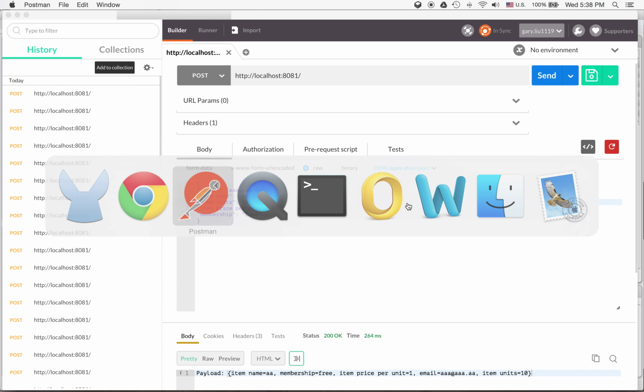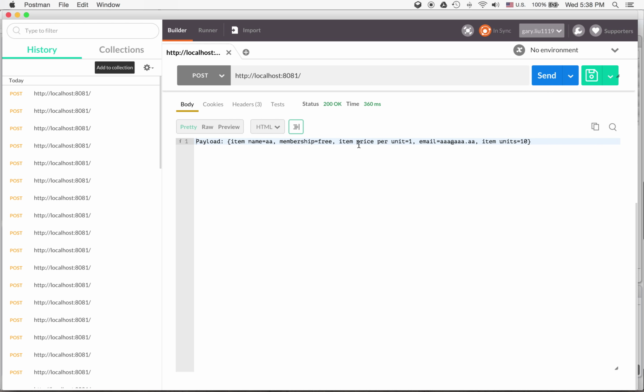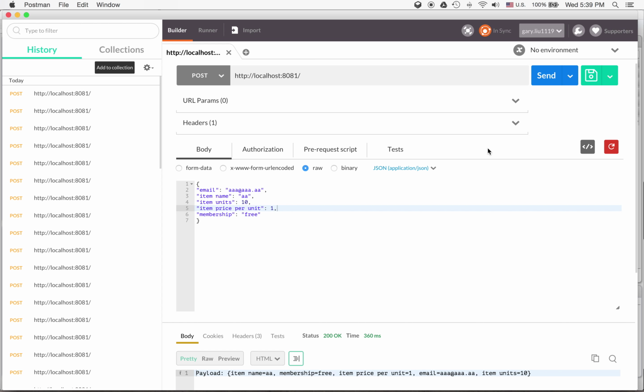If you haven't installed Postman, it's pretty easy on a MacBook Pro, and you can post a message. So far I think it's the best testing tool you can use. So I'm going to send a message, right? So send. This is the result that comes back, and if you look here, this is a message.